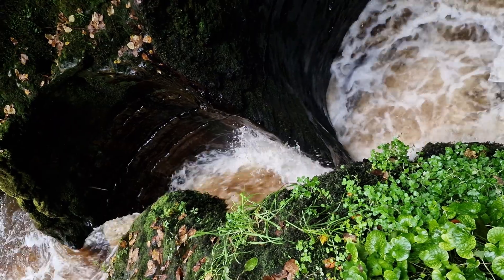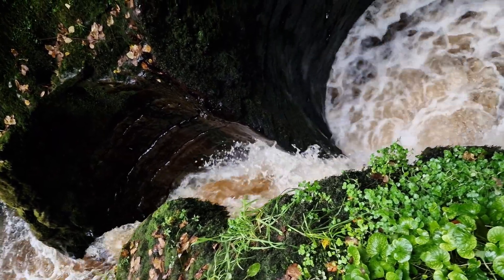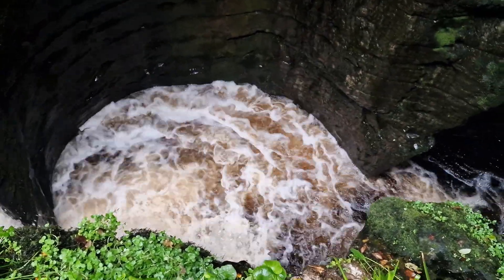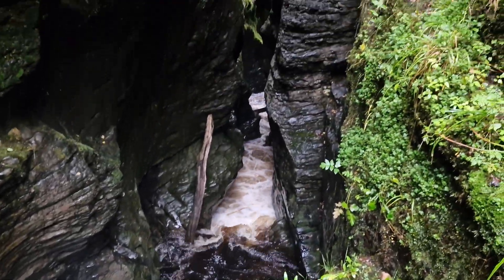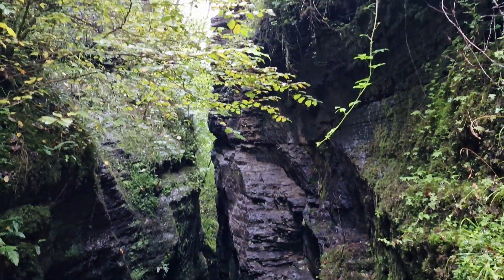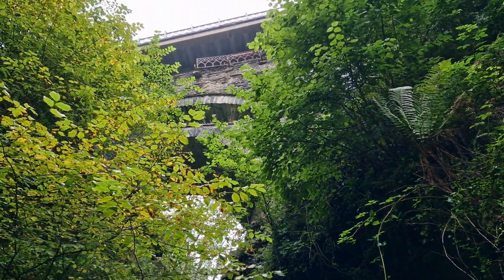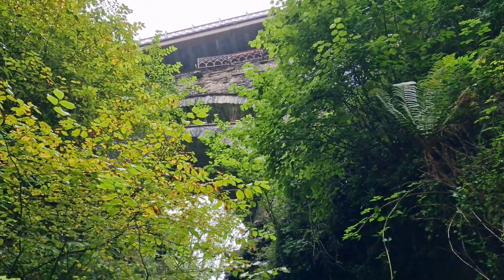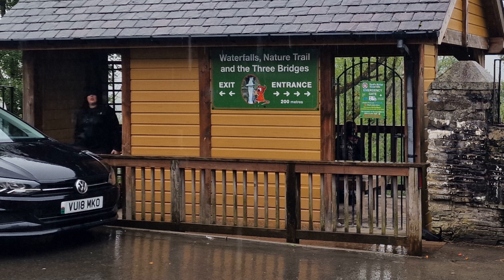The Devil's Cauldron we see here is truly impressive — the power of the water is phenomenal, and it's easy to see why a bridge was needed. There is another viewing platform on the other side of the road with a very impressive nature trail and viewing points, giving a very different perspective where you can also see the colossal waterfalls. Back at the top, cross the road and buy a ticket — it was £4.75 when we visited.